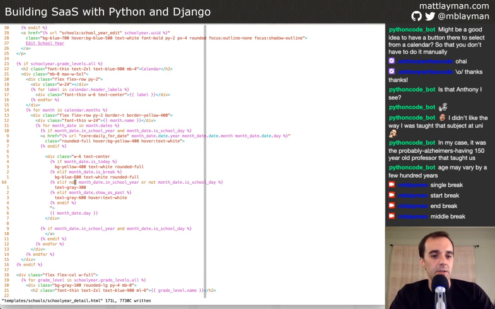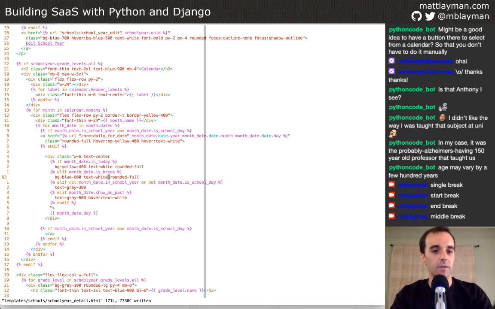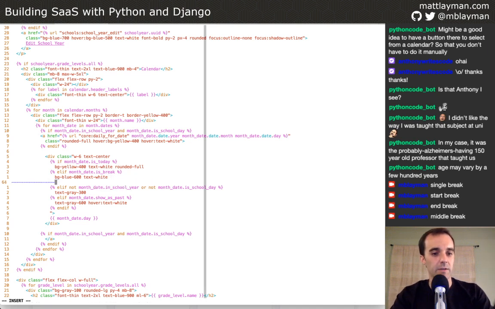So we've got rounded full, but rounded full is only for the single day. Rounded is what determines the border radius in Tailwind. Now that we know that we're in a break, we can check the break style. So we can say if month date break style is equal to single, then we want the rounded full.